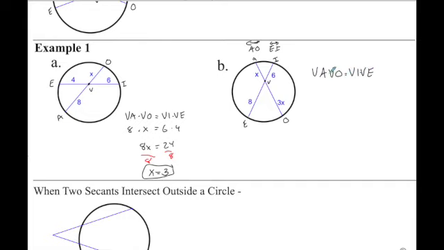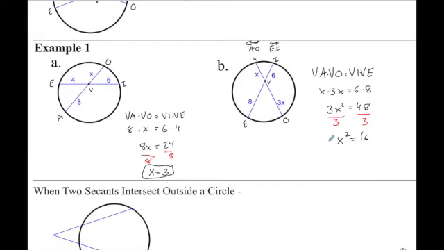So here's my formula. So let's just plug it in. VA is X, VO is 3X, VI is 6, and VE is 8. So simplify this, X times 3X happens to be 3X squared because there's X times X there, and this one is 48. So then we have to just remember to divide by 3 before we square root. We're going to divide by 3. We have X squared equals 16.